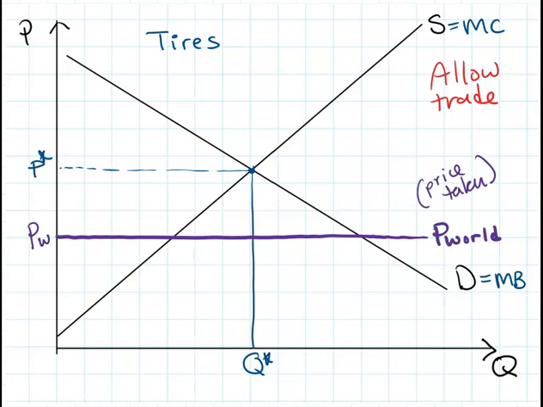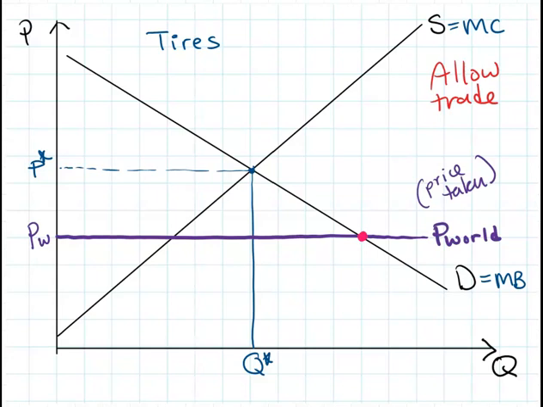Okay, so here we go. We have a world price. So now we're not stuck just buying from the domestic producers. We can buy from the foreign producers as well. And so we're going to say you can buy as much as you want, and that's what the flat line means. The buyers can buy as much as they want at this world price. So we can easily see what they're going to choose. I'll make this part in red to make it easy to see. So they're going to choose here, right? That's where the marginal benefit equals the price for the world.